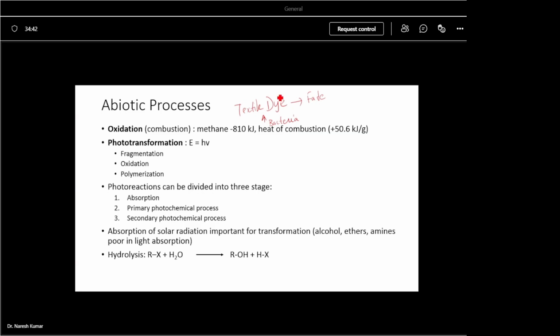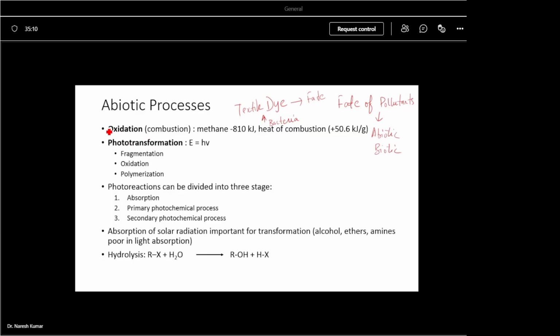So first let us understand what is the fate of pollutants in atmosphere or in environment. In general, let us focus on environment. Atmosphere, air, water, soil will go as we move further in this semester. Fate of pollutants, that means they can be exposed to either abiotic processes or biotic processes.